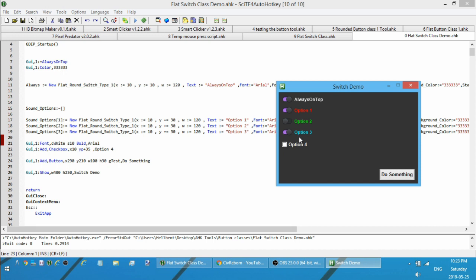Alright, so a little bit of contrast between these switches and a normal checkbox.